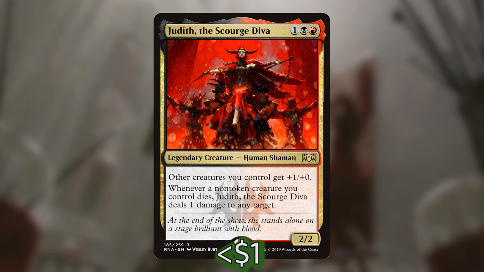Judith the Scourge Diva is 1 black red for a 2-2 legendary creature human shaman. Other creatures you control get +1/+0, and whenever a non-token creature you control dies, Judith the Scourge Diva deals 1 damage to any target. Now, we don't have a lot of non-token creatures in this deck, but we can get some advantage off of the +1/+0.